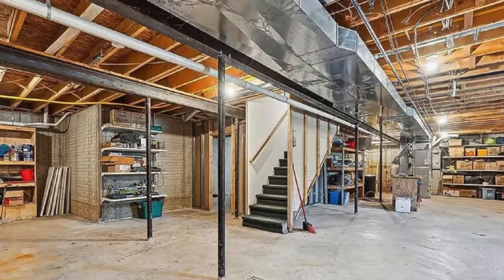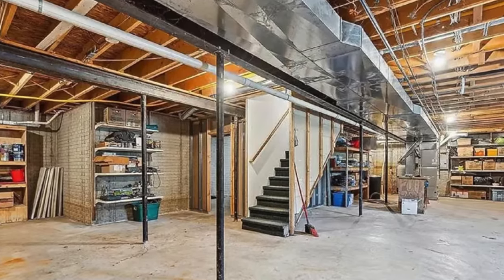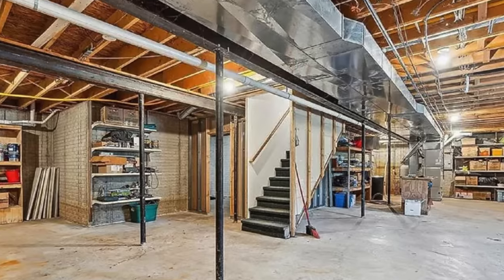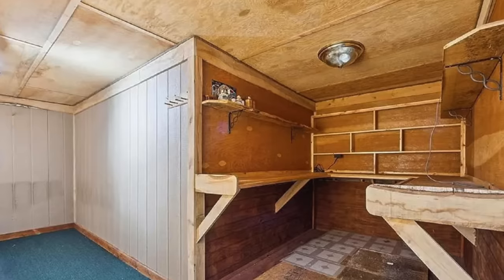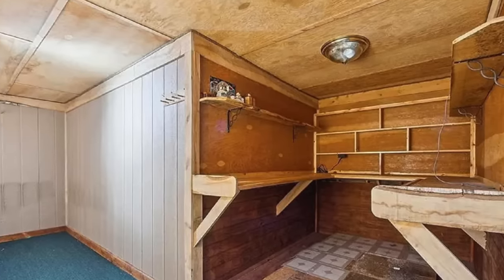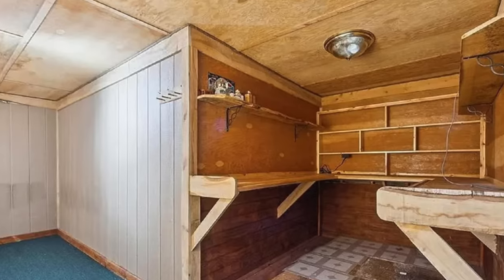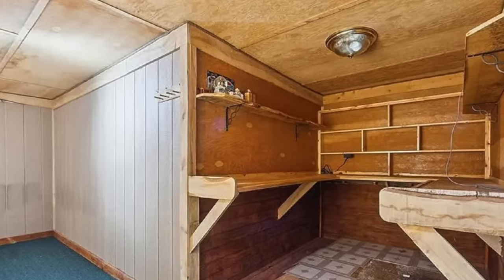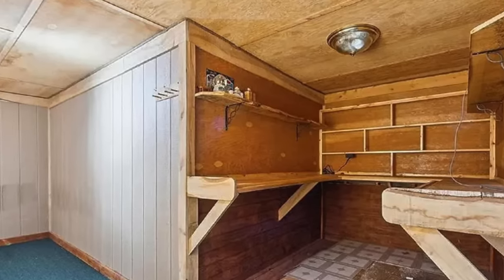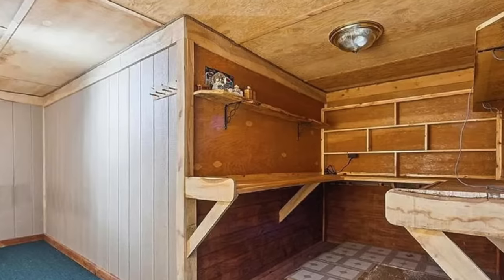The space is ready and waiting to be put to use, and it comes with a hidden and very enticing extra. Further down from the basement, it leads into its own private bunker. We don't know how big this space is, but from the pictures it looks like a pretty decent size for a large crowd. It already has plumbing and electrics installed. Plus, the house is nestled on more than two acres and boasts two stock ponds, a septic tank, and a whole house generator, not to mention a reverse osmosis and tankless water heater, so you could create an off-grid retreat that's ready for any apocalypse.